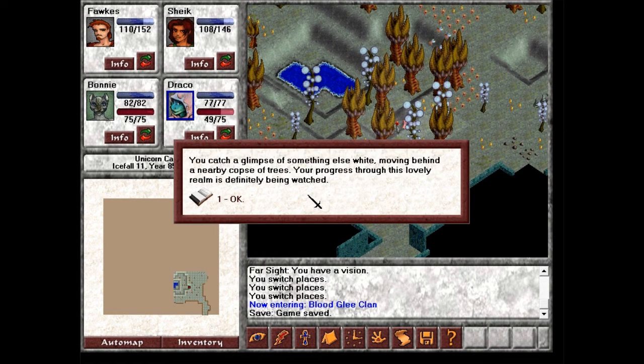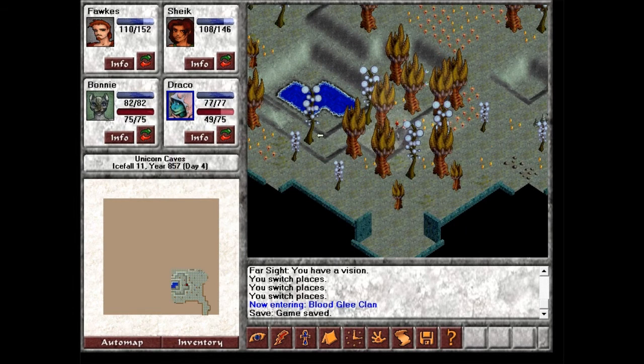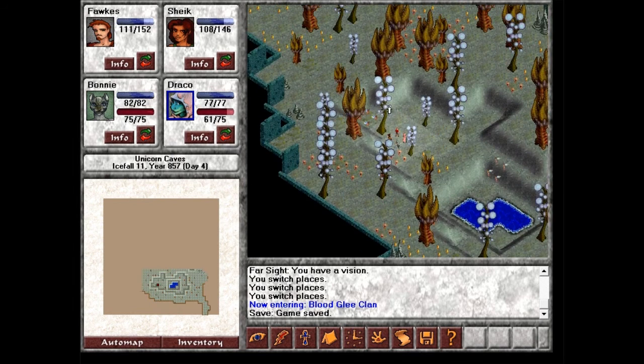You catch a glimpse of something else white moving behind a nearby copse of trees. Your progress through this lovely realm is definitely being watched.